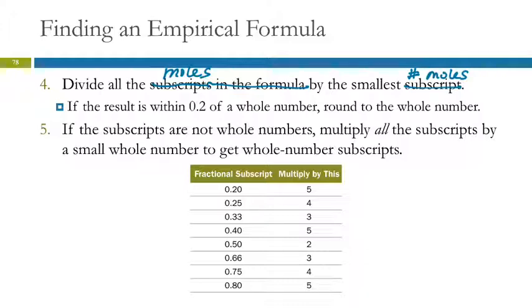This will become hopefully more clear when we do an example. So if it's not making sense right now, don't worry, it'll come. If you recognize the decimal equivalence of fractions, then you can anticipate what you should multiply by. If you have 2.25, then you should multiply by 4, etc. You can also do the trial and error method where you just try 2 and try 3 and try 4 and see what gets you a good result.